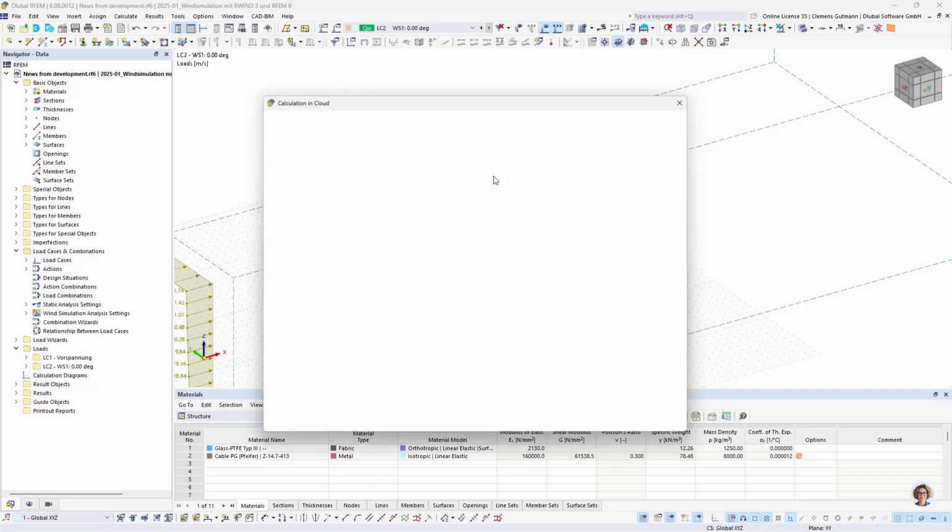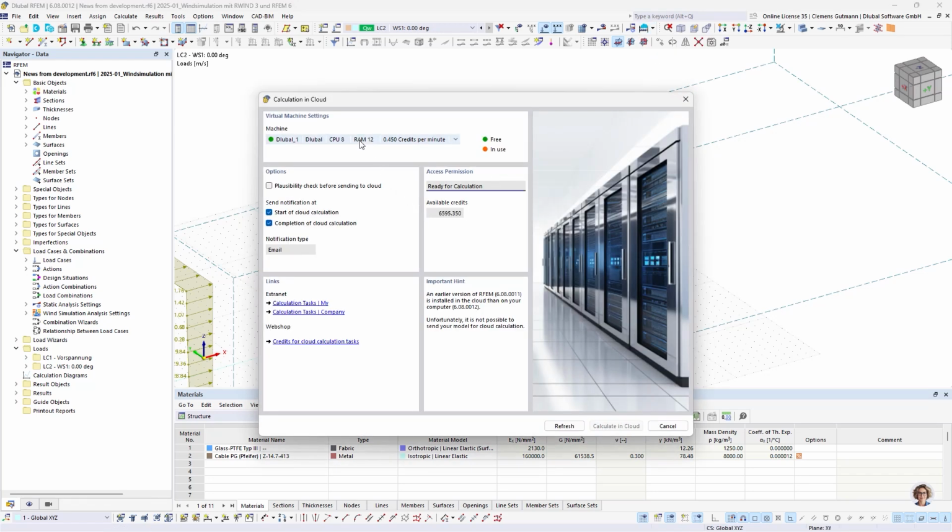And now a new dialog opens up where I can select the different servers that are available, and then I can check whether I want a notification once the calculation has started and or completed. And then I click calculate in cloud.